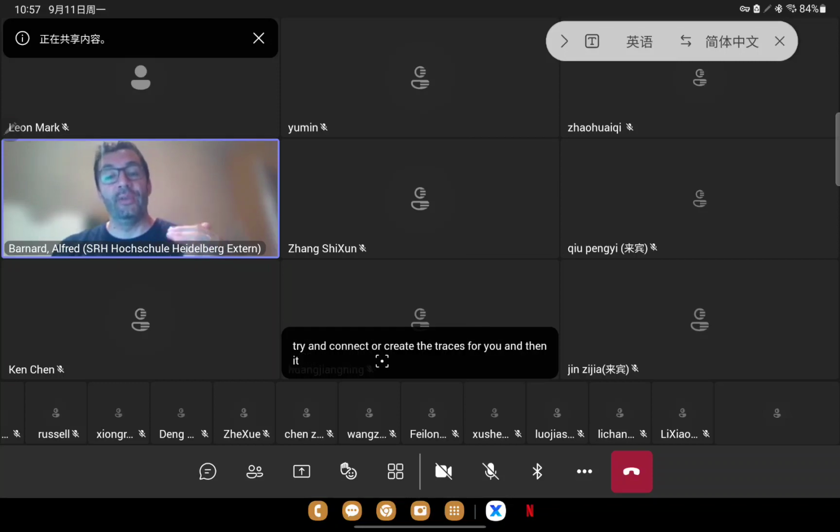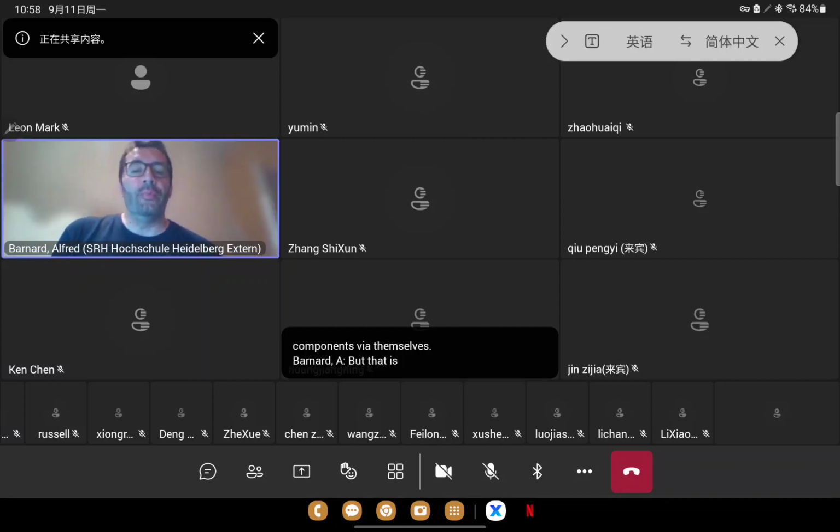And then it will tell you, I cannot do this task, it's impossible, we have to add in more layers. Then it adds in more layers automatically and connects these components via themselves. But that is also something we will look at, multi-layered boards, as we call them.